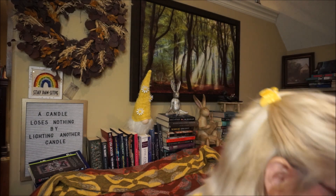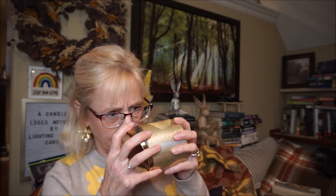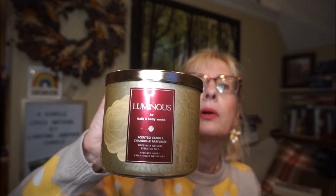The next one is Luminous. I smelled this before but didn't get it because I had too many candles. I just love reds and golds together — so pretty. This one can definitely be burned throughout the year; it'd be great in a bedroom. It's ruby currant, gilded iris, and praline amber, and it is really strong on cold throw. If you've melted this let me know how strong it is. It's a very pretty floral — I get a little of the amber but it's not a cloying amber, it's very softened. I actually really like this one.